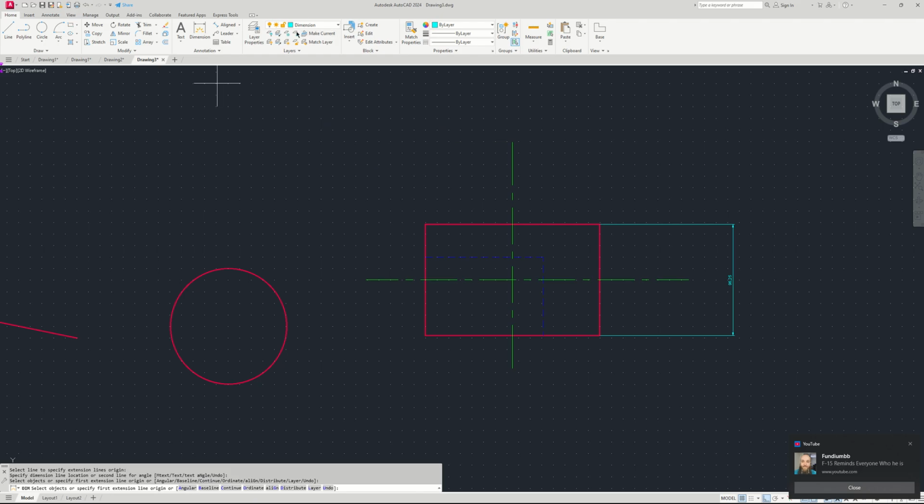Okay, let's do dimension for the circle. The same command is active, DIM command. Okay, showing diameter over the circle. Now I'm satisfied with the diameter that is showing. I'll just left click, then drag it to where I want it to be. Okay, so that is taking effect.